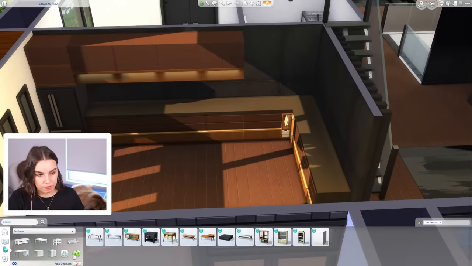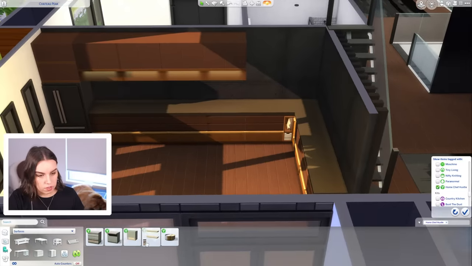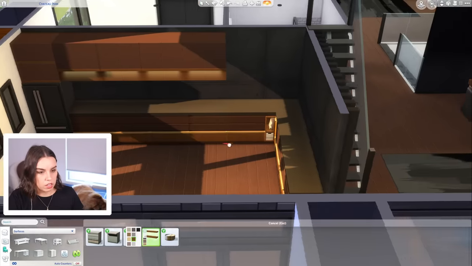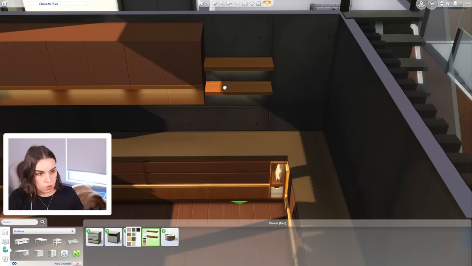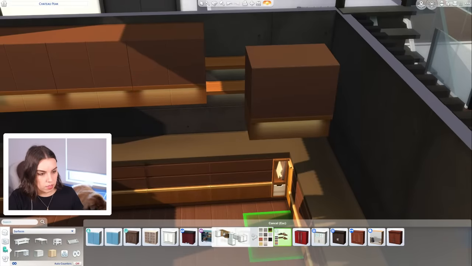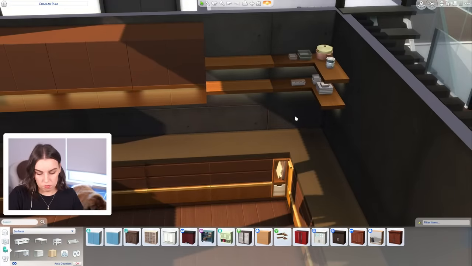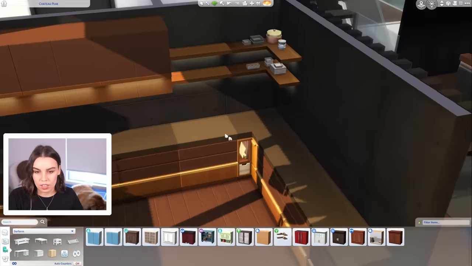Okay. Oh, wait, what am I doing? Not get famous. I want to get the new stuff pack. Home Chef Hustle. Here we go. Here we go. And then the corner cabinet piece is automatically a shelf. Oops, got the wrong color here. Oh, that's just the shadow glitch.